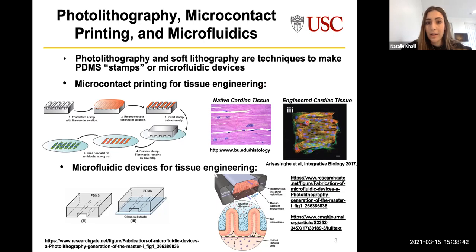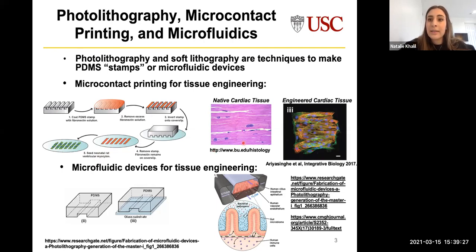So in the example on the right here, we have an image of cardiac tissue in the body. So you can see that the cardiomyocytes, or the heart muscle cells in pink here, are very much aligned with one another in the body. And this allows them to contract all in the same direction for optimal force generation. And we can mimic this structure in vitro through engineered cardiac tissues by using this process of microcontact printing to print lanes of cell adhesion proteins that guide the cells to align with one another in a similar structure as they do in the native tissues in the body.